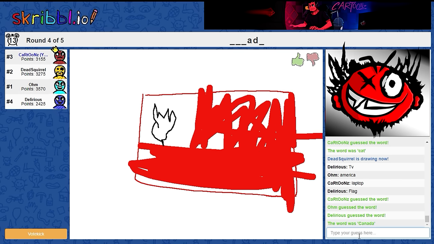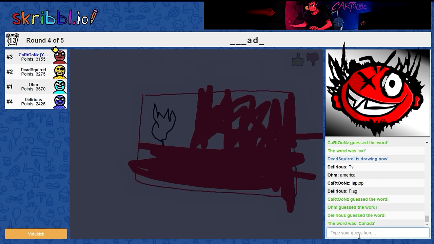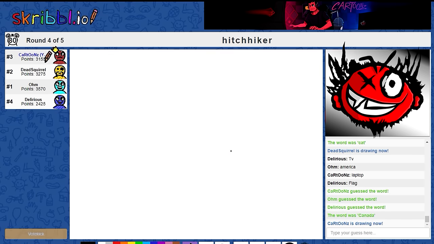There you go. Forgot with that flag. That was awful. Terrible. Oh, this is going to be so hard to draw. Is it? I mean, you could choose something else if you don't. No, all of them are hard. Okay. Oh, my God. Look at the word. Wow. Yeah. Okay.